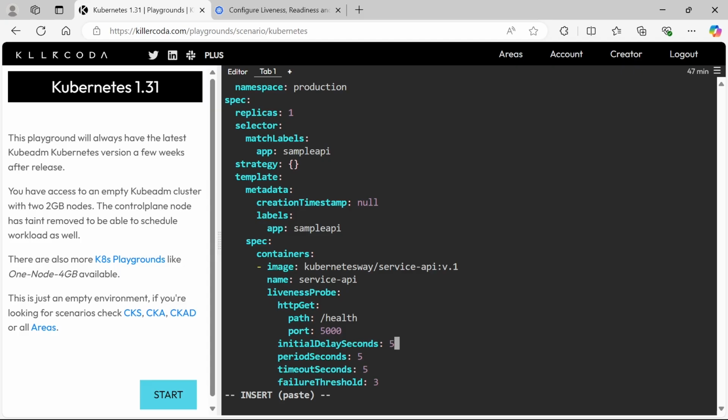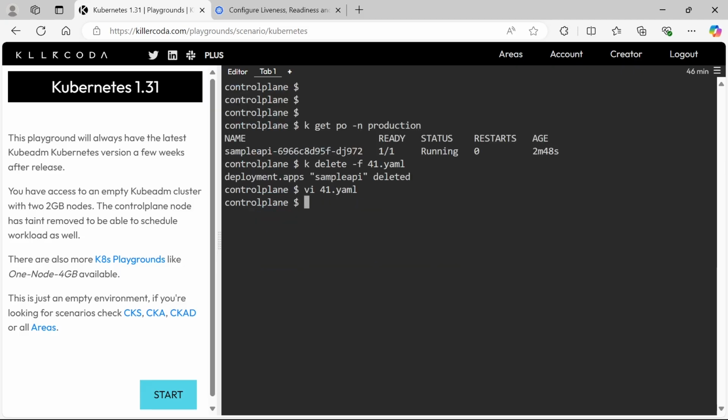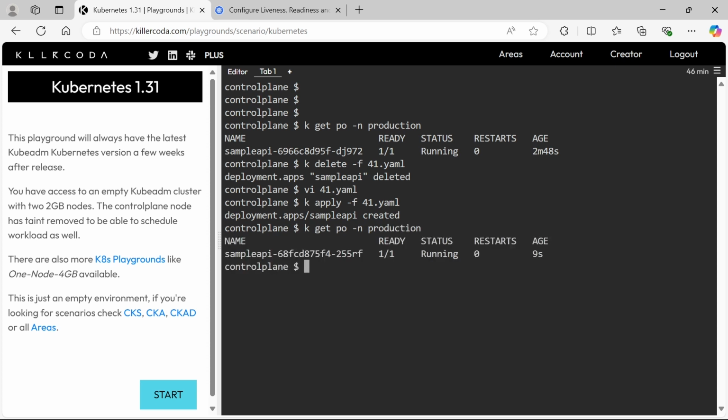Since it takes 30 seconds to boot up, definitely it will fail to run. Okay, let's see this. Let's wait for a few minutes.